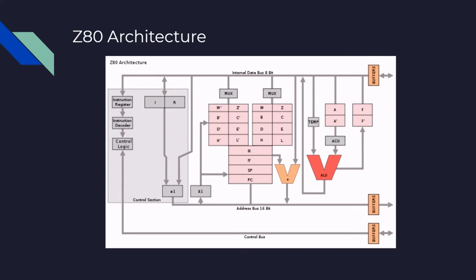But in this case, we have 2 sets of registers. The regular set, which is the letters without an apostrophe after it, and then we have an alternate set of registers with the apostrophes. This allows the Z80 to almost multitask. You can switch all the data from one set of registers to another and keep it there while you do some other task in the other set. That's a very good way, which was kind of revolutionary at the time, to be able to move things around like that. And then you have a number of other things like the ALU, where certain math equations are done, and then a number of other things. But right now we're going to focus on these registers.